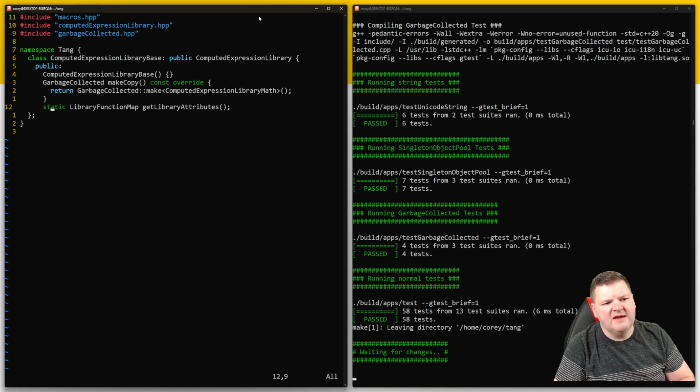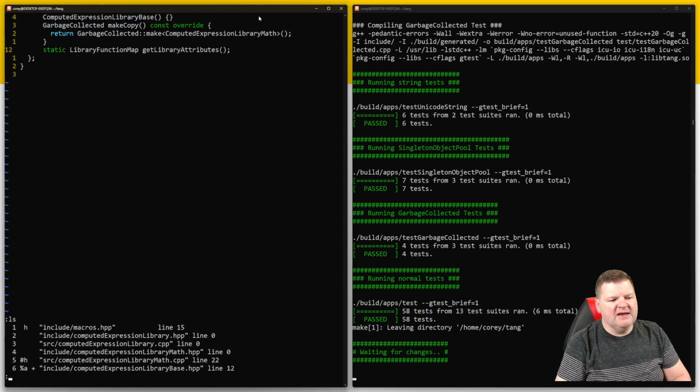And then the library function map get library attributes, I think, is the only thing that we need. Yeah, I bet it is. Okay, so let's clean this up a little bit.